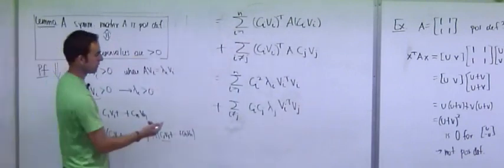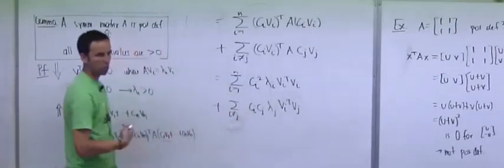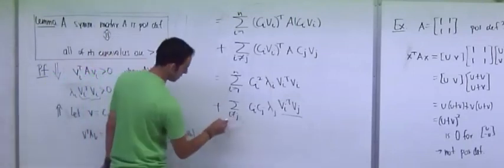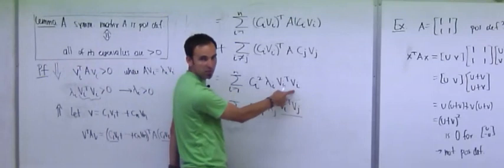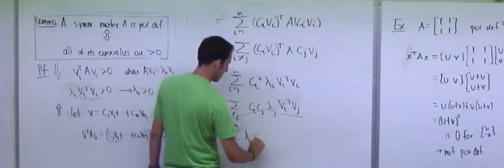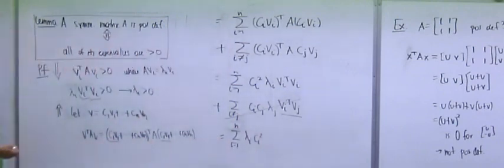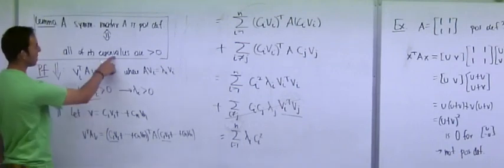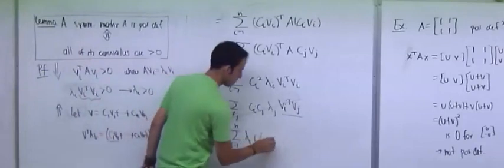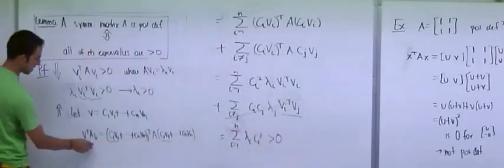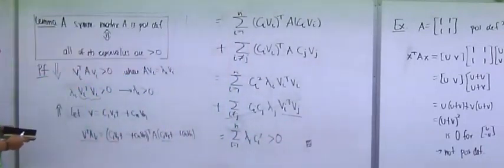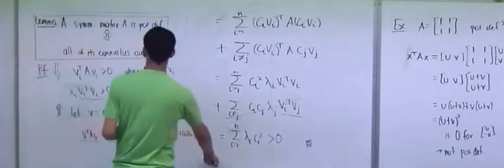But now we look at this and we say, okay, so first of all, the main point is that the Vi are an orthonormal basis, which means that if you take Vi transpose Vj for i different from j, then you're going to get 0, because Vi and Vj are orthogonal. So this is 0. Vi transpose Vi is 1 because it's the length of Vi, and this is an orthonormal basis. And so what I'm going to get is the summation from i equals 1 to n of lambda i Ci squared. And all you see there are positive numbers, because I'm assuming that the eigenvalues are positive. So all of these guys are positive. The Ci squareds, well, at least one of them is going to be positive. And so we get that this number is positive. Which is what we wanted to show. We wanted to show that V transpose A V was positive. So there you go. That's my characterization in terms of eigenvalues.